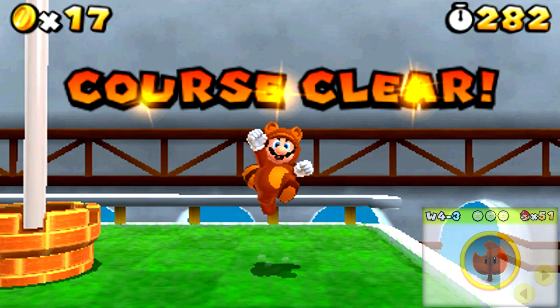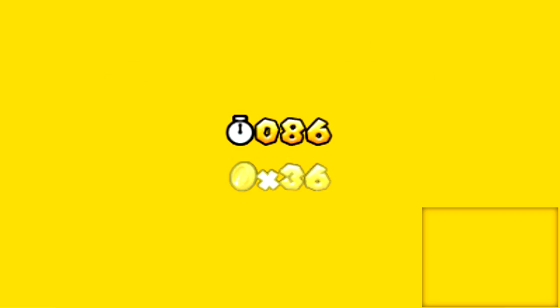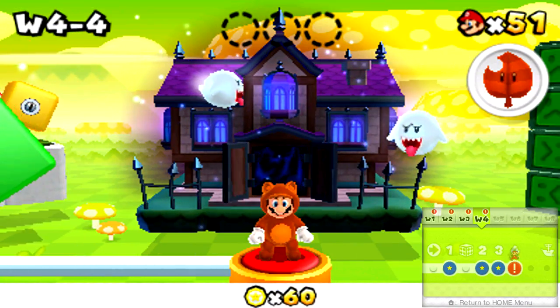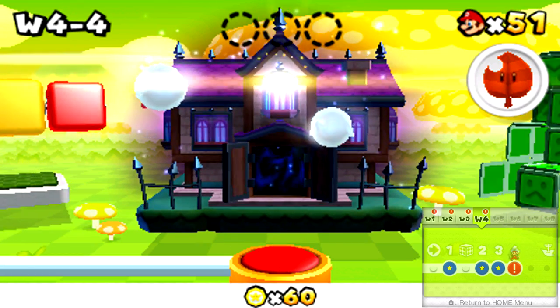Nicely done, Mario. We had a slip up at the beginning, but I believe you and I did alright on that level. Our next level is going to be interesting, though. You might get a sneak peek of it already, but it is in fact a ghost house. Our very first ghost house, I believe. So, let's jump straight into 4-4.